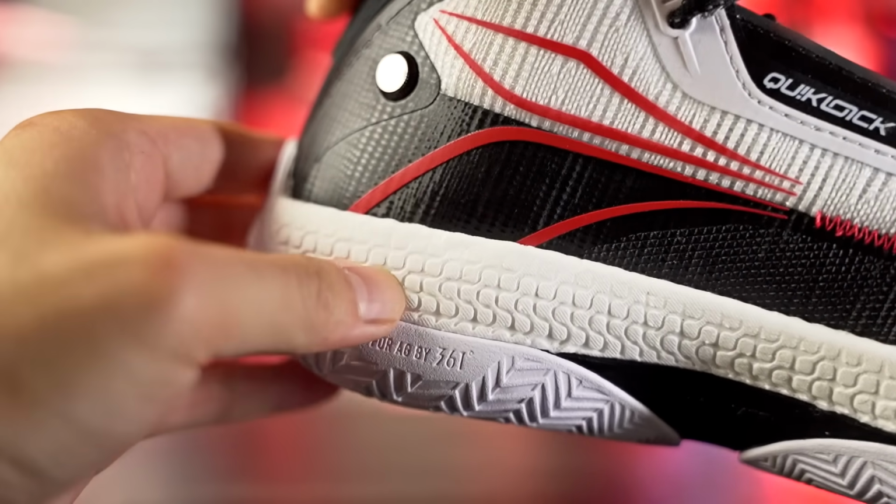But the AG4 prioritizes, of course, bounce and cushion for Aaron Gordon. And like I said, support's great, and the upper is really good quality as well for the $100 price tag. So AG4, definitely do not sleep on that shoe. If you want to save money, you will never find a shoe for $100 with this type of tech and performance from Nike, Adidas, Under Armour, the normal companies that we're used to, right? So yeah, the AG4 is an amazing shoe.